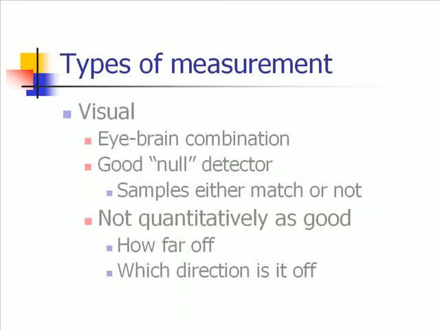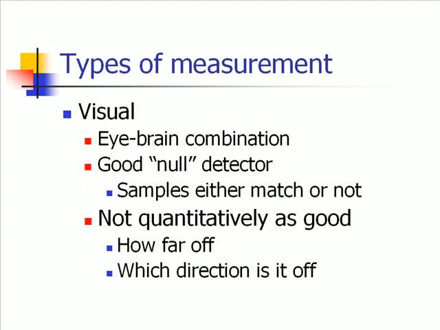Like I mentioned, two main types of measurements. The first one is visual. Remember, that's the way we all normally look at color. So it takes the eye-brain combination along with our optic nerve and all those cells in between, and we say that our eyes are a good null detector. It's good at detecting whether a sample either matches or doesn't match. So when we look at the standard and the sample, we can say, yep, that's a good match, or no, that's not quite right. When we were doing those exercises in the book, when we got all the chips in the right place, we could look at the whole thing and say, yeah, those look pretty good. Or if there was one out of place, you can pick it out.